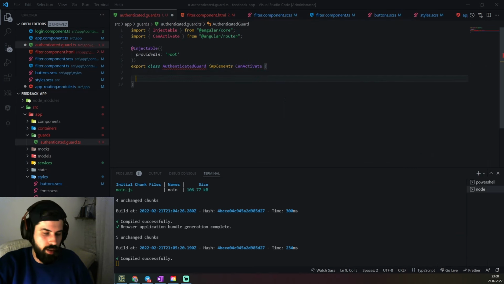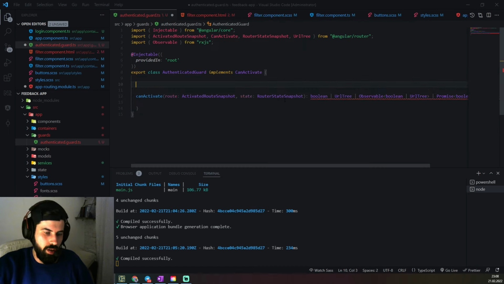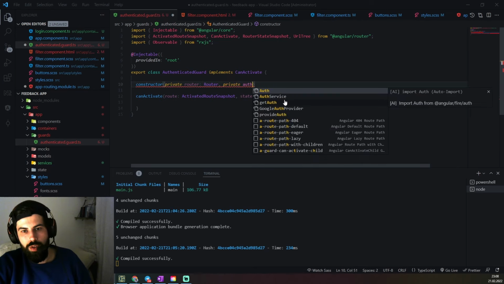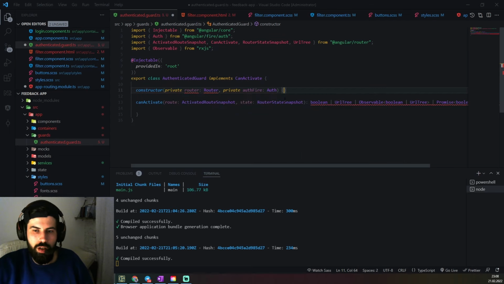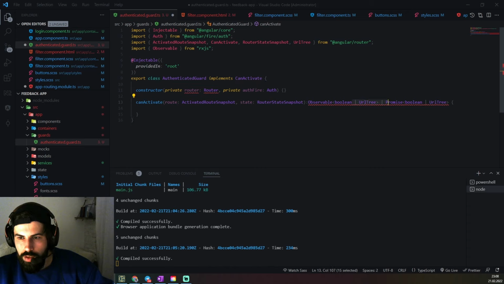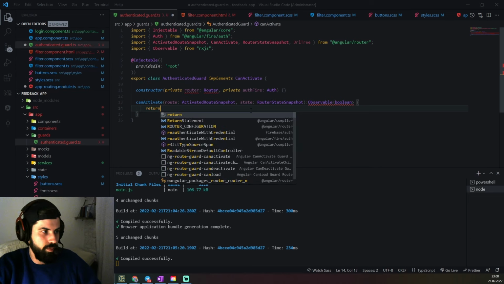For this, we need to have a function here, canActivate, and we need a constructor. We're gonna use private router, and also we need AngularFireAuth. It's gonna be an Angular thing. And here we're gonna return an observable boolean. So we can remove this unused stuff.